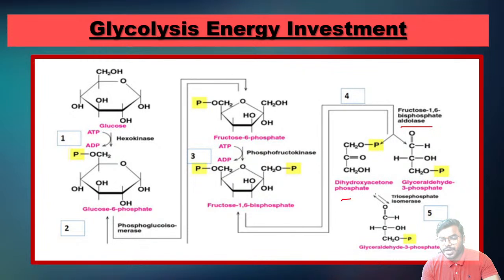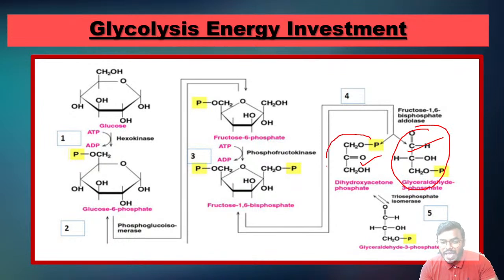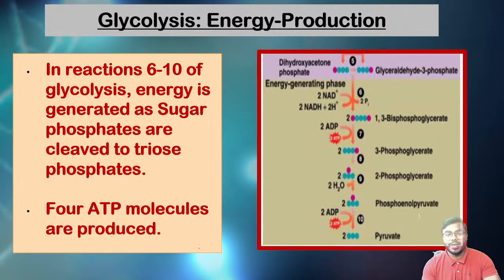As a result, what is happening, friends? We break down the 6 carbon into 3 carbon containing compounds. And I have used one important statement. What's the statement I have used? Friends, these 3 carbon containing compounds are isomeric in nature. What do you mean by that? Isomeric in nature. Whatever function is performed by the G3P, the same function is performed by the DHAP, or vice versa. Whatever function is performed by the DHAP, the same function is performed by the G3P also. Don't get confused with that point.